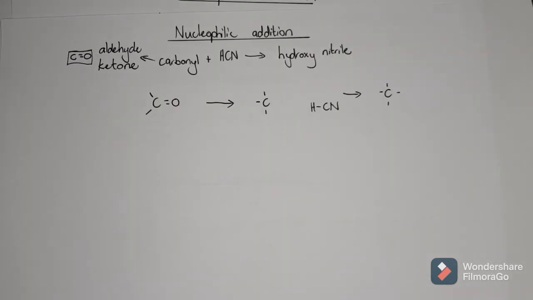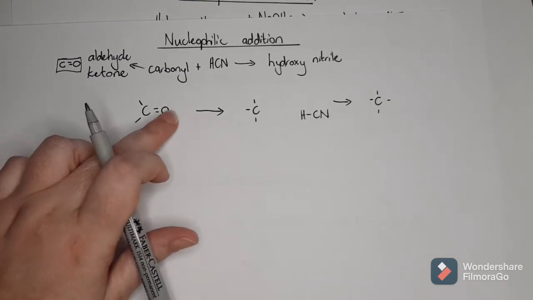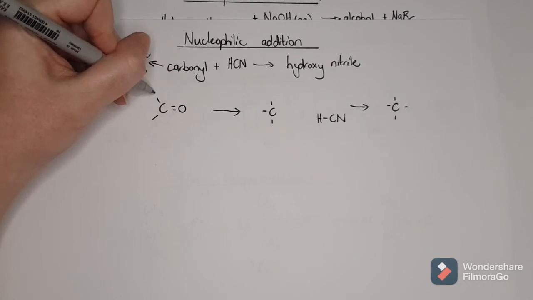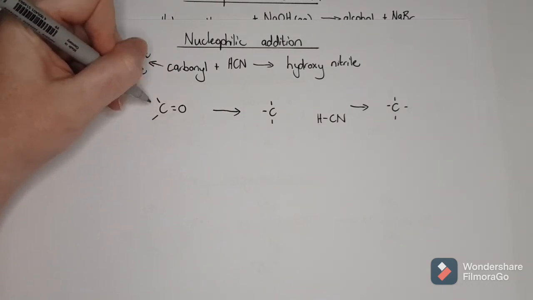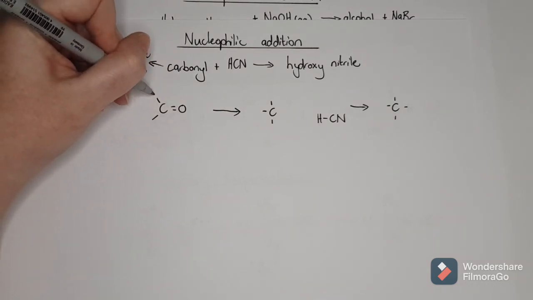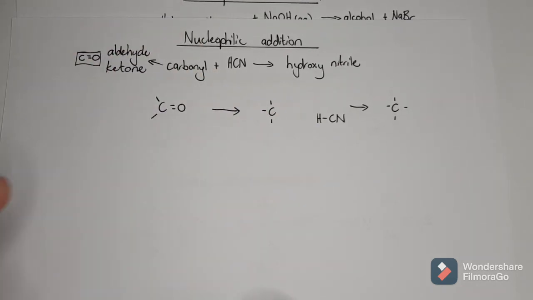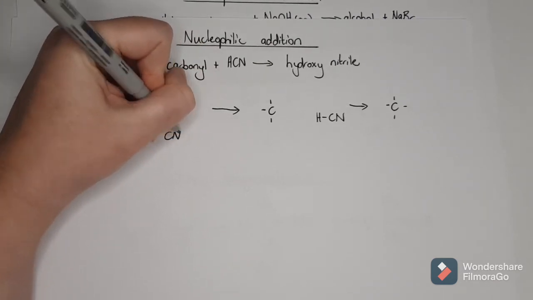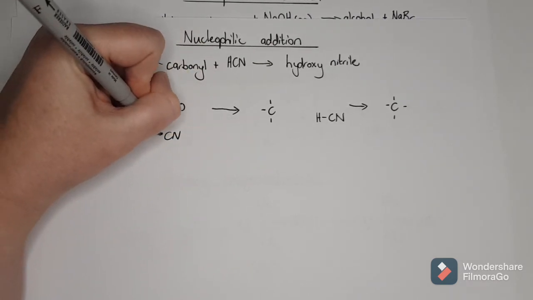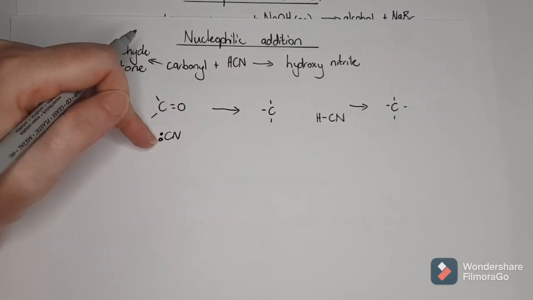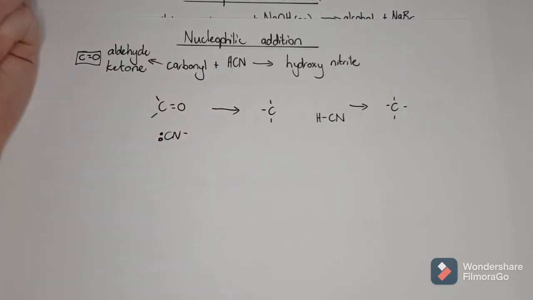So if we look at that mechanism, there I've got my carbonyl. So this, it could be a C and a C on that end, meaning it's a ketone, or it could be C and H, meaning it's an aldehyde. Either way, the mechanism is going to be the same. So I am going to have a cyanide ion that has already been split from its hydrogen, and it took both the electrons, making it negative.